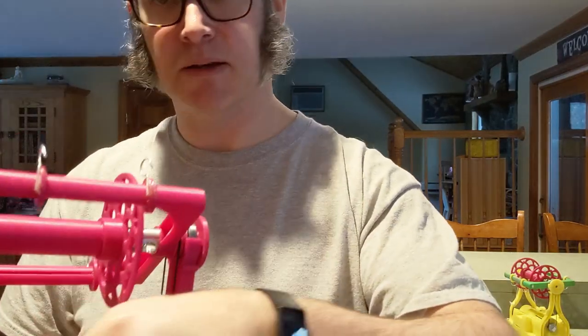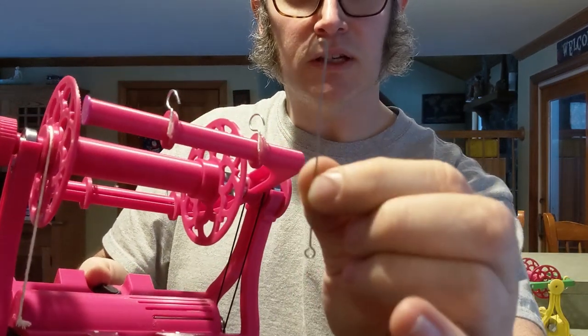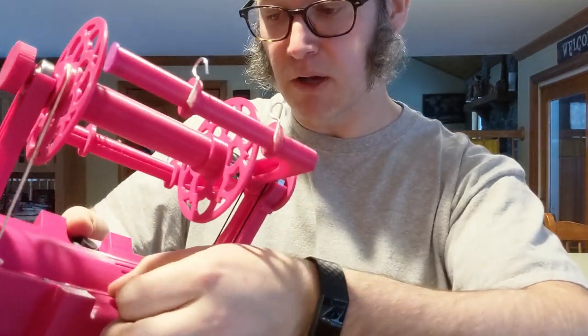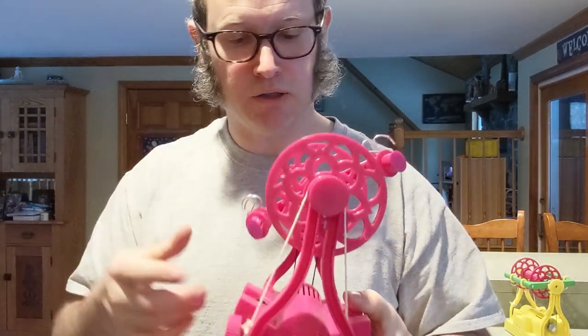It's going to include a bottom case like this that can hold a battery pack. It's got this magnetic orifice hook — this is the orifice hook and it's held in place with magnets. There's actually another new magnet that I added but I'll show you that in a little bit when I'm showing you how to switch the bobbin.